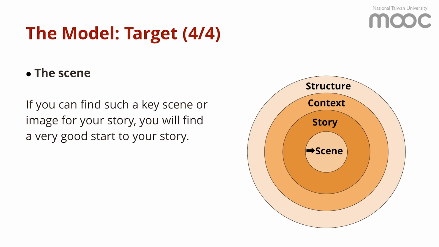Finally, I put some very light color in the middle, in the center of the target. I leave the circle called the scene, or the key scene. This is an optional circle, so I've just used a lighter color. But again, from the reader's perspective, this is creating a window for readers to enter your story, context and structure.